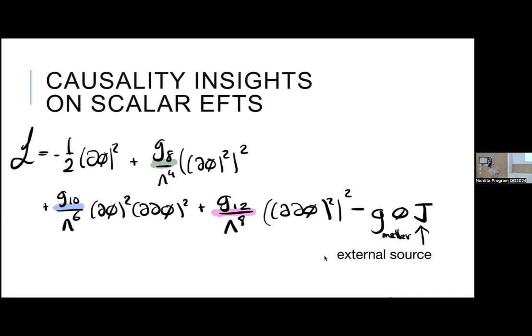I'm also going to couple these, it could be breaking the shift symmetry, or I could also do a coupling that doesn't break it, to an external source. This external source is going to generate a background. So you can imagine there's some masses that actually generate the background for this scalar field phi, and then you want to look at the propagation around this background. And I'm going to neglect back reaction.